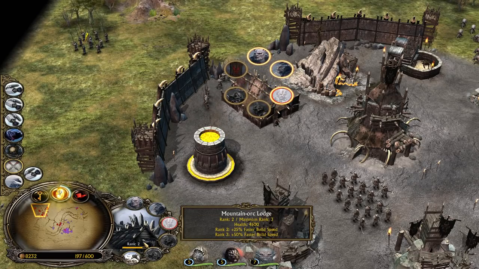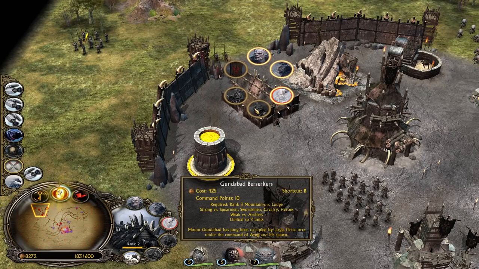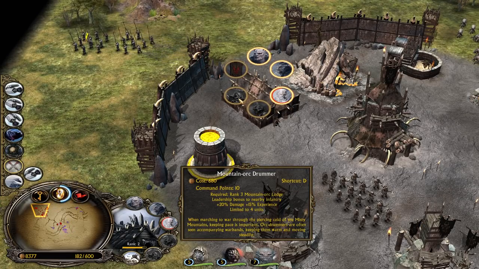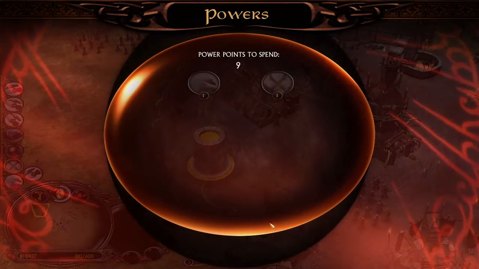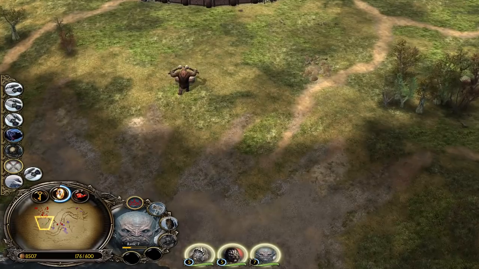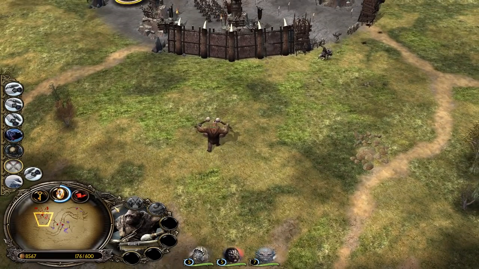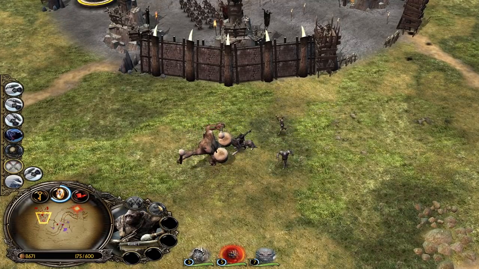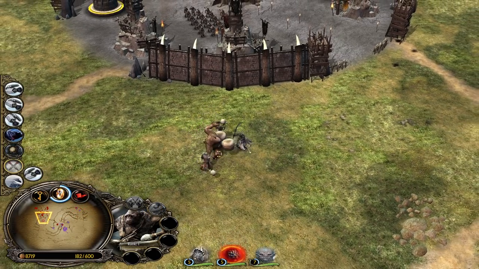This building actually needs a lot of time to reach level 3, which is going to give us the chance to recruit Gundabad Berserkers and also the Mountain Orc Drummer. Almost there. And we can now move downstairs with our heroes. There's a Drama Troll, it looks like this, pretty normal, the picture at least, to what we know from normal BFME.